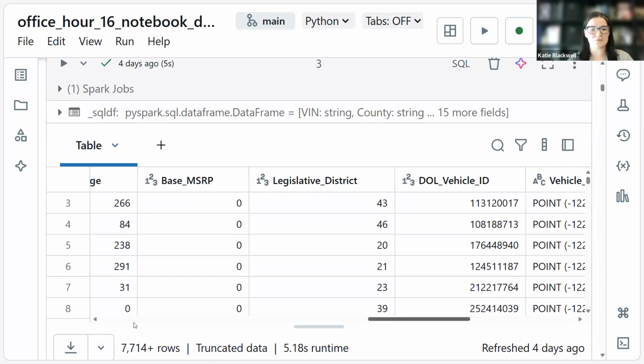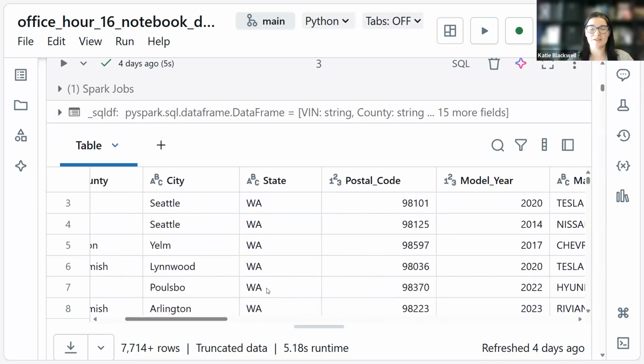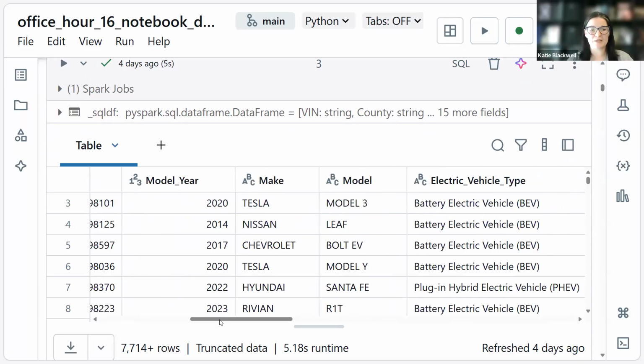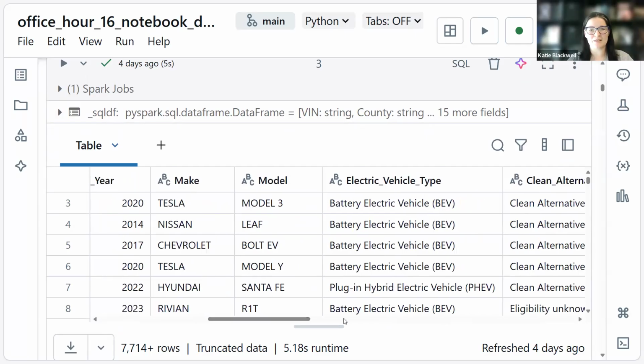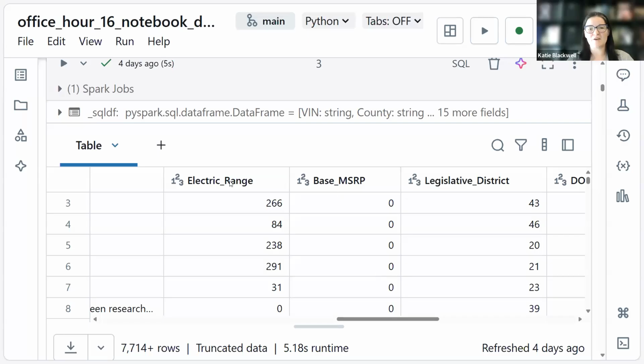The reason that I picked this one is because it has some locations. It has state, because my favorite visualization is a map of the US with data for each state. It has model year, which is a numeric variable that we can do some things with, make a category we can do things with. And then I've also picked electric range and base MSRP. There are a lot of missing data rows for these two. So they're pretty sparse. They're not one you would actually use, but as an example, I picked them.